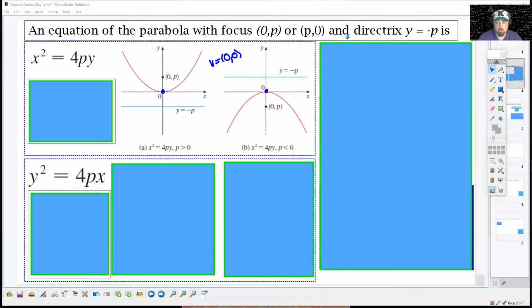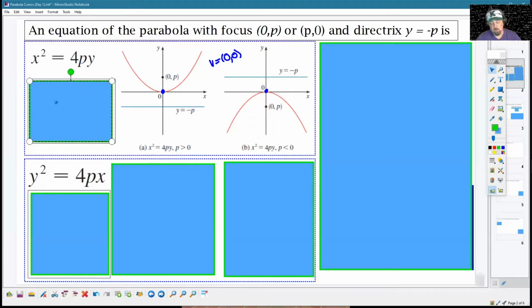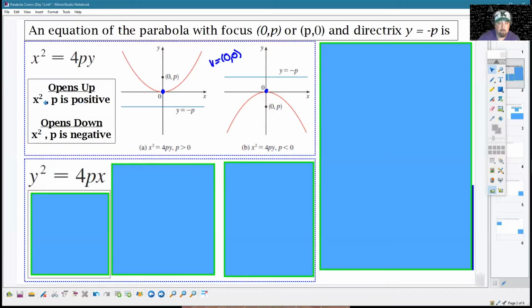So the other two features we want to figure out are this focus point and this line that is the directrix. And notice these are defined by the variable p, which is in the equation. Now the way that we tell the difference between one that opens up and one that opens down has to do with this value of p that we'll see when we get to the equation. If it opens up, p is going to be positive. If it opens down, p is negative. So to get ones that open up and down, if it opens up, it's an x squared, and its p is going to be positive. When it opens down, it's going to have an x squared in it, and its p is going to be negative.